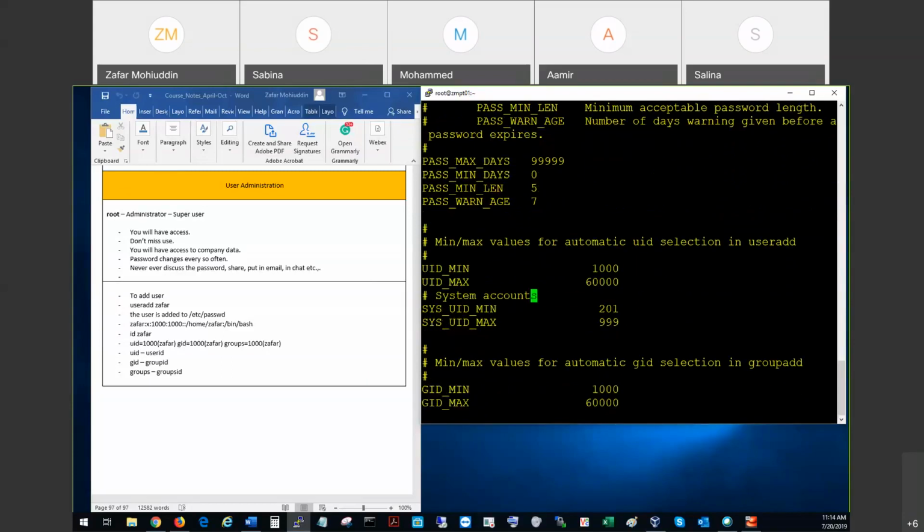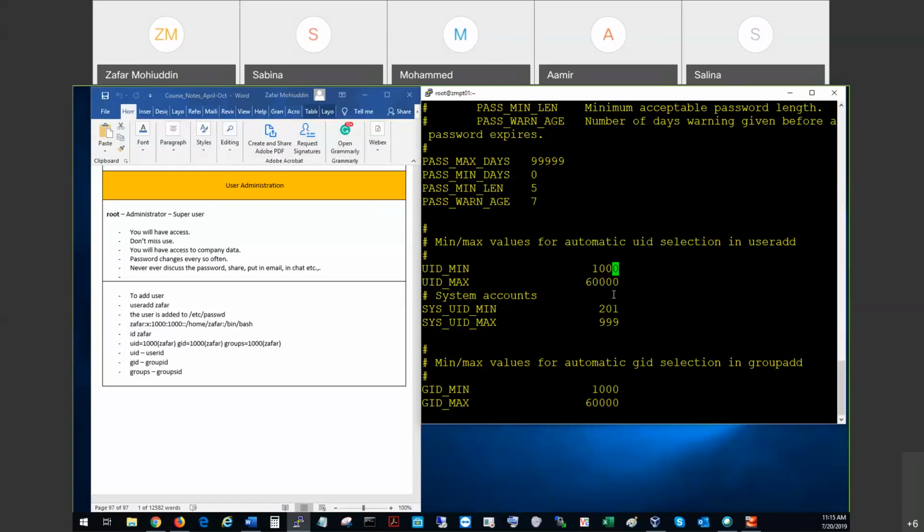And then this is the UID. You could change in here what the default UID is going to be. We created a brand new user and it gave the UID 1000. So it's coming from this series. If we add another user, it will give the next available ID, which would be 1001. It's going to go from 1000 up to 60,000. This is the limit here, but you could change it. You could make it unlimited.